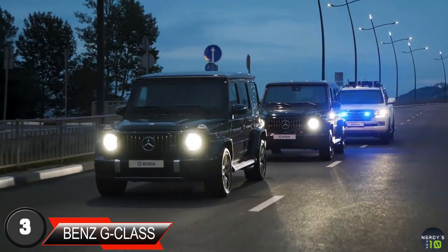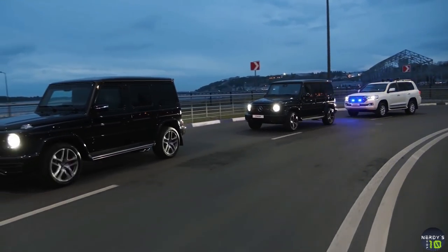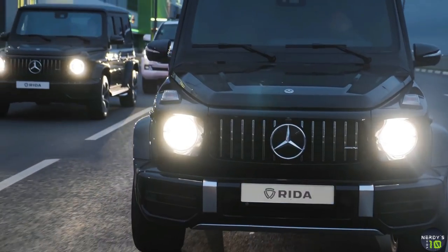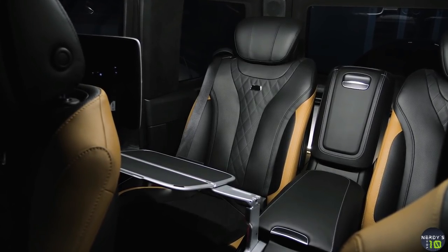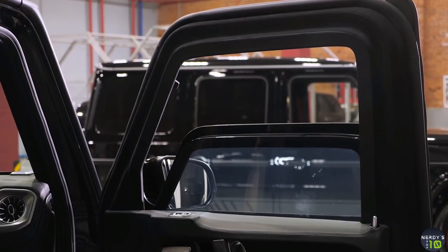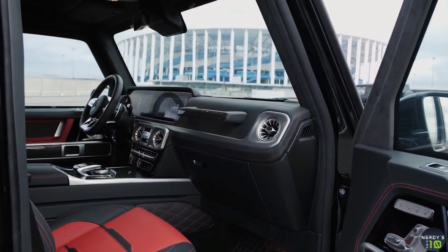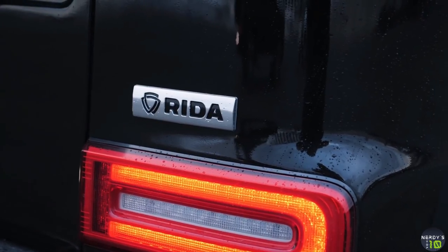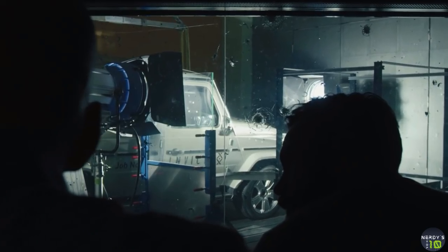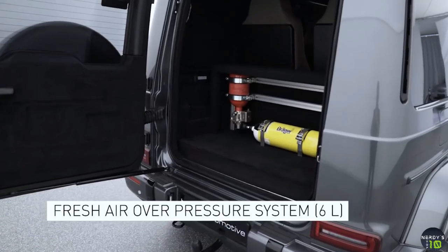Next comes the Mercedes G-Class, also known as the G-Model or G-Wagon, which undoubtedly holds a special place in the world of vehicles. Thanks to its wide range of models, comprehensive equipment, ongoing modernization, and fantastic appearance, the Mercedes G-Model has no real competitors. Alpha Armouring has been working with this exemplary four-wheel drive for over 20 years, transforming the vehicles into mobile fortresses. No other vehicle like the G-Class looks good on all terrains and sets new standards for off-road performance.